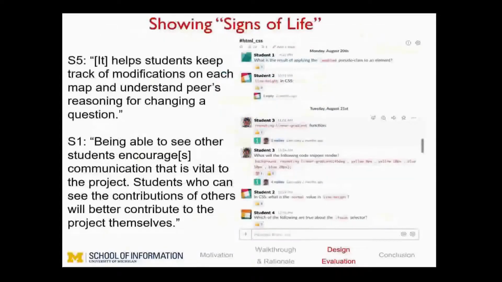In addition to showing students a chronological log of generated MCQs, Slack also notified the students of new contributions. One student wrote, "It helps the students keep track of modifications on each map and understand peers' reasoning for changing a question." Another one explained, "Being able to see other students encourages communication that is vital to the project. The students who can see the contributions of others will better contribute to the project themselves."